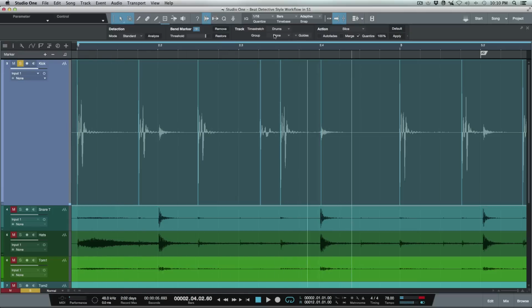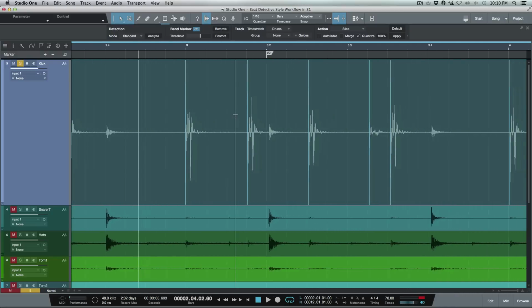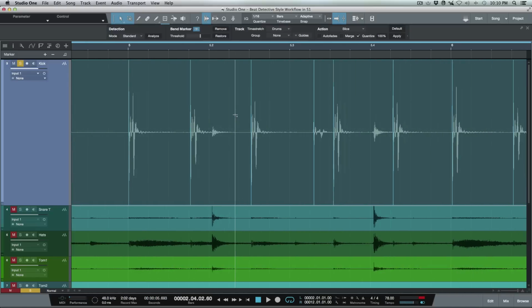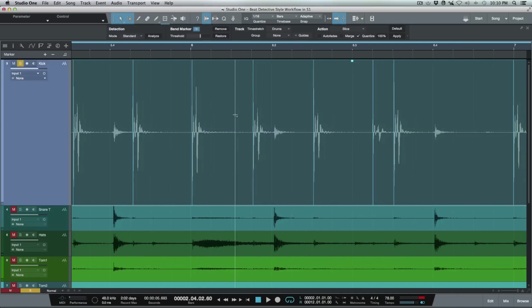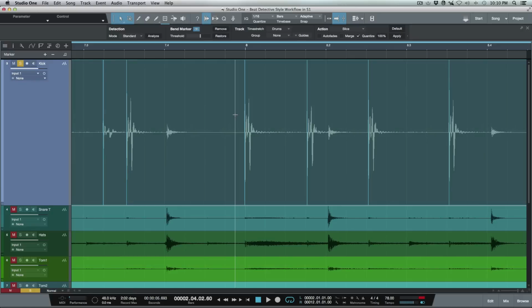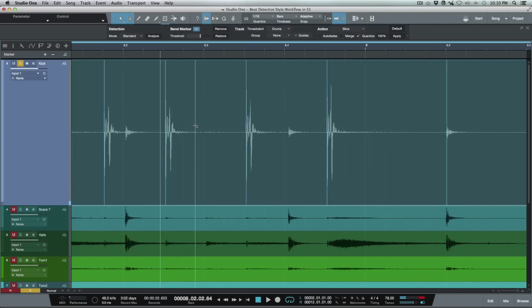Okay, so we don't want the snare hits to be happening here. So what I'm going to do is I'm just going to pull this back a little bit until I start to see the snare hits disappear. So now we've pulled that back to 57%. Now I'm just going to start scrolling across. I just want to pull back the minimum amount I need to get rid of all those snare hits. Okay, that looks like it did it. We only have the kick hits now. And like I say, I can visually see that these are kick drum hits just by the difference in the waveform. Okay, so that looks good.